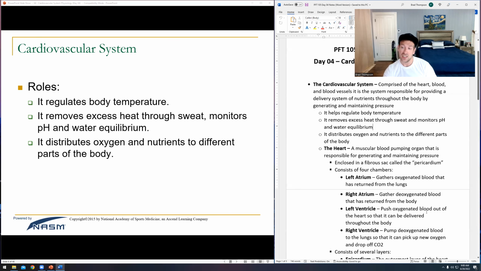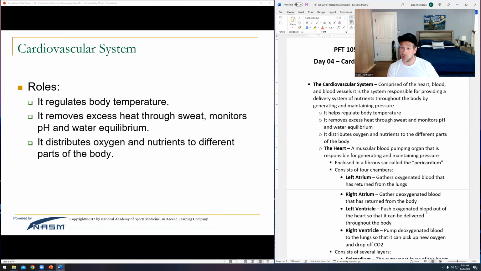It also removes heat through sweat, and it also monitors your pH. For instance, if your body notices that it's very hot, it'll move your blood close to the surface of your skin, and then you're going to start sweating, and when that happens, now there's all this water sitting on the outside of your skin. Blood is really close by, cool air goes rushing over, evaporates that water, and carries all that heat away with it. That's why a cool breeze running across water cools you down. And because the blood is right at the surface of the skin, it's able to grab some of that cold temperature and carry it around to wherever it's going.